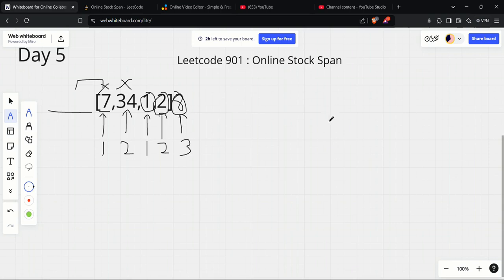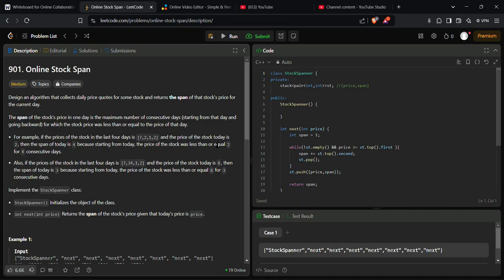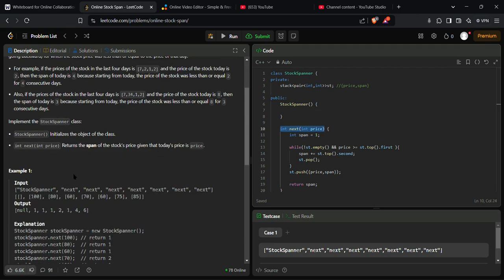Okay. So that was the explanation of the question. Now, you might get confused because of the way the skeleton code will be given to you. But there's no need to be confused because this is just a constructor function and we don't have to use it. There has to be no code written in it. You just have to write your logic in the next function. Okay. So you might get confused by this too, but don't worry about it. Just ignore this. You have to write the code for this input array.